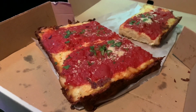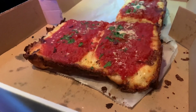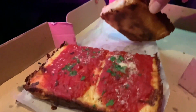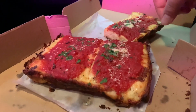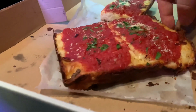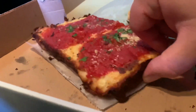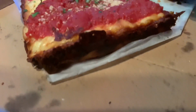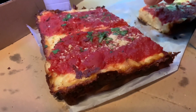All right, let's move on in and analyze. I think the crust was probably my biggest disappointment, despite being crispy. And it was crispy on the bottom. Nice dark brown char. Gas oven pizza. Cooked in a tray, obviously, and people kind of go nuts for that caramelized cheese along the edges. And even that was a little bit of a letdown, to be perfectly honest. I thought it just tasted too burned. Would you ever think that I would consider something burned on a pizza?